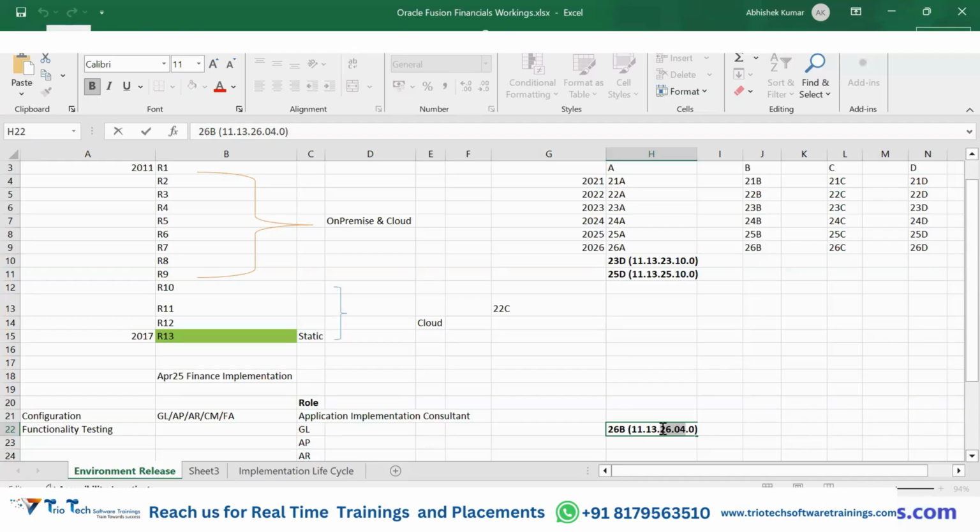But sometimes, let's say for some functionality, a severe bug has been identified, or a security threat has been identified. I'm just giving you a case, right? Generally this is not adopted, but let's say for some reason multiple releases are going to be deployed, then this point zero will change to point one, two, three, that way, right? That is how you should be able to read the version.